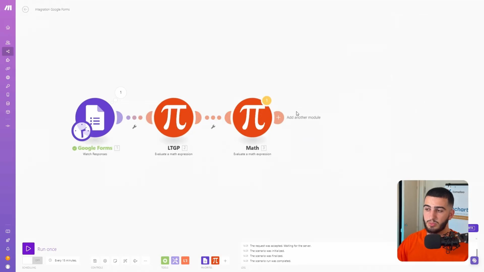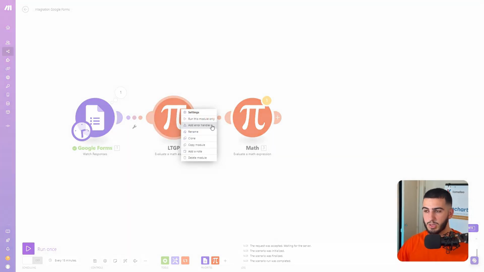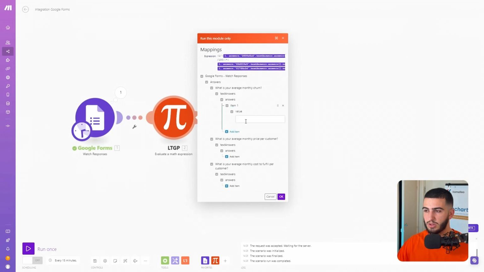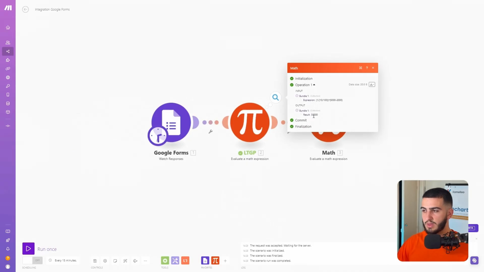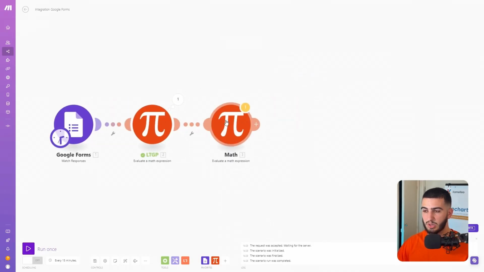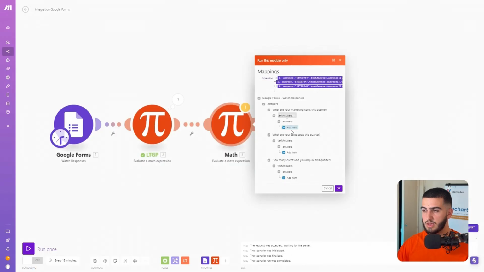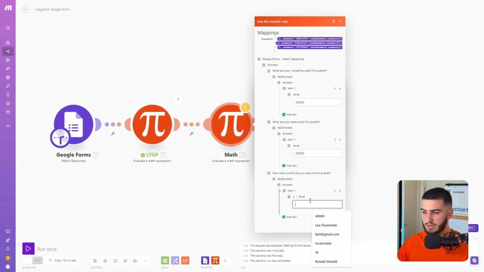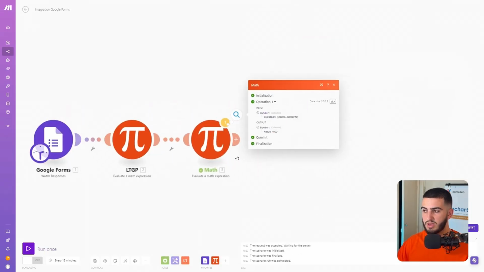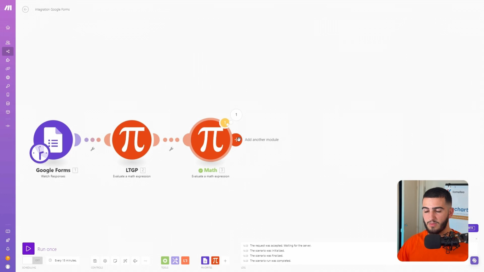Now the last thing I need to do is put these together in order to calculate the ratio. For that, I'm just going to run a module. I'm going to add these answers so I have something to play around with. Here I can put 10, here I can add in 5,000, and here I can add in 2,000, just as an example. If I run it, I should get 30,000, which is my lifetime gross profit in that example. Then I'll do the exact same thing for the CAC. I'm going to put this to 20,000, 20,000, and then keep this at 10. Once again, this just gives you an idea. Make sure you double check your math to make sure everything looks right. So the cost to acquire someone in this example is 4,000, which, if we have a lifetime gross profit a bit higher, isn't bad at all.